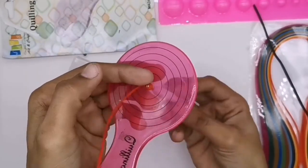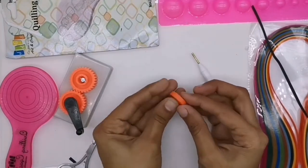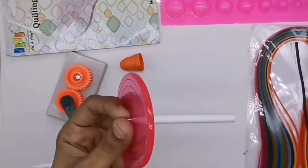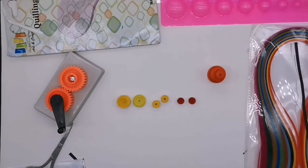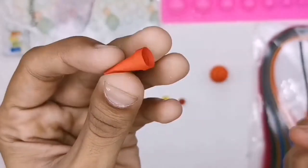With orange strip. Emboss it. Now use yellow quilling strip and quill it. The size as you can see. Emboss it with pencil.